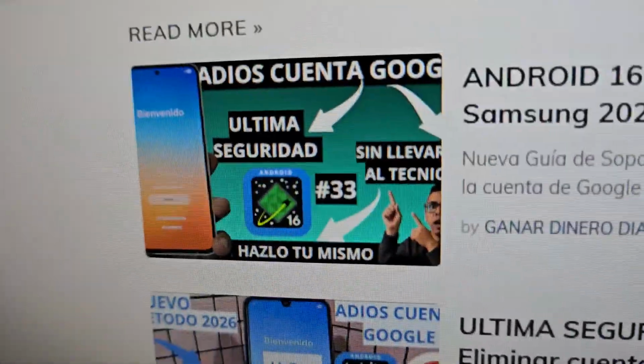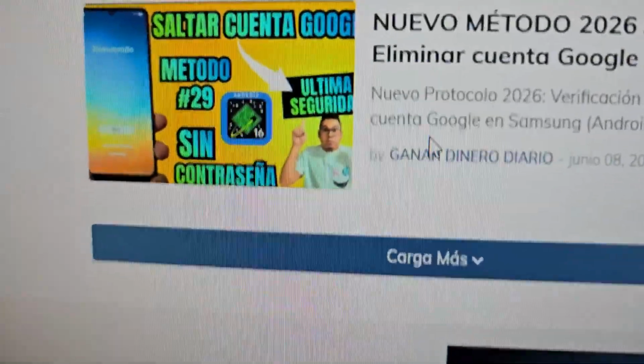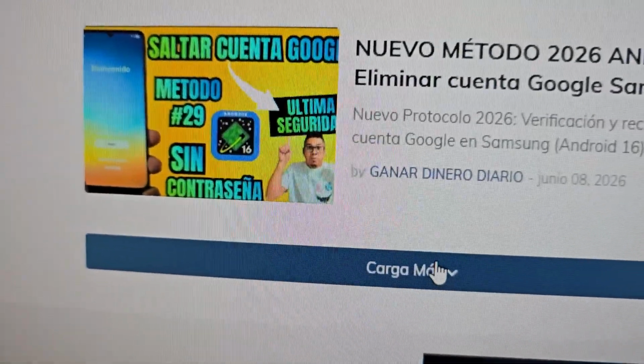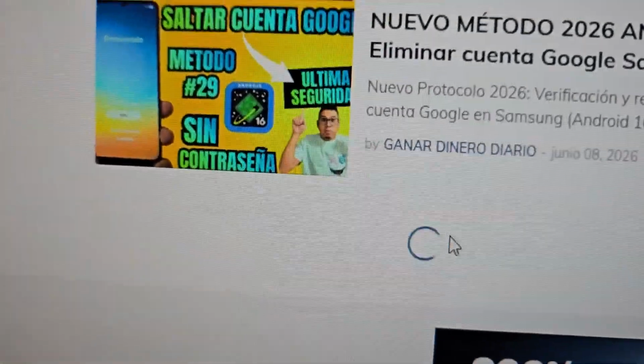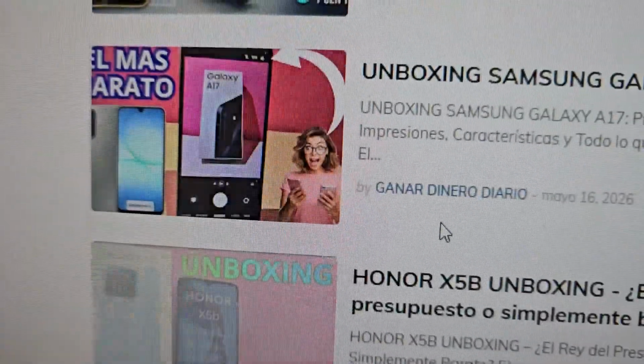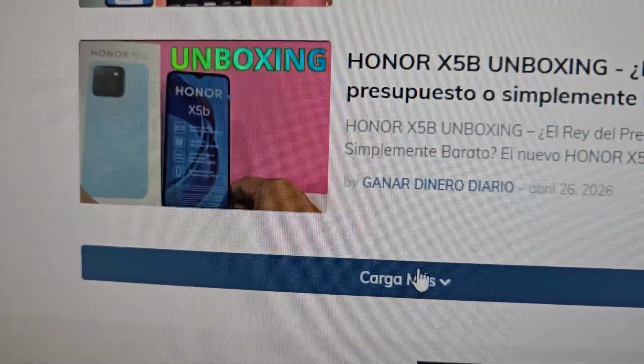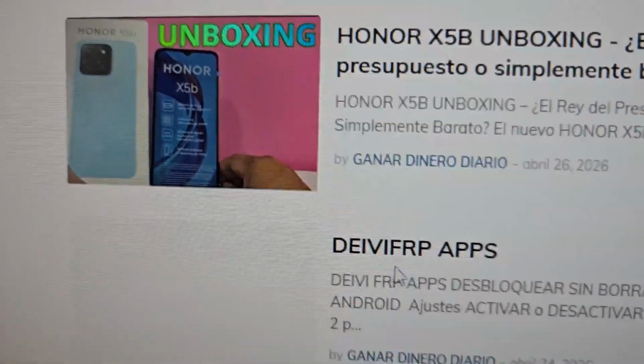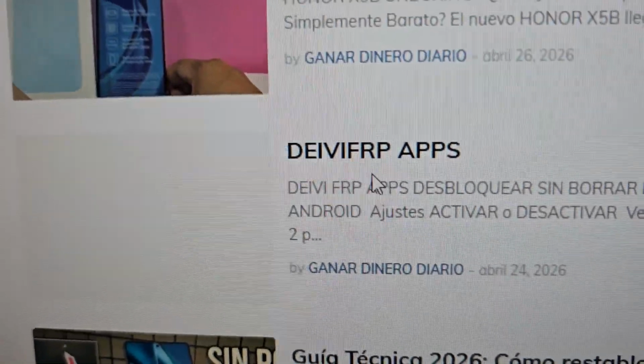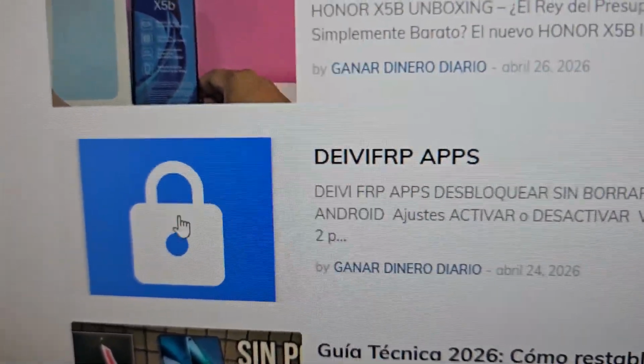And then what you're going to do is scroll down to the last options, click on See More or Load More. Then you're going to keep scrolling down and click on Load More or See More again. Here you'll find this entry that says Apps that have a screen lock.